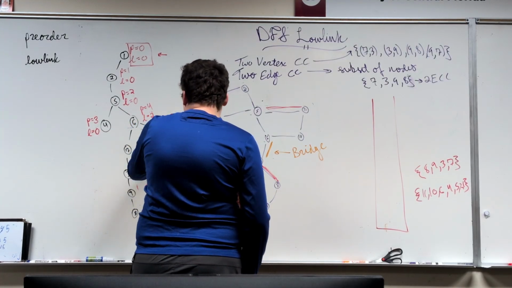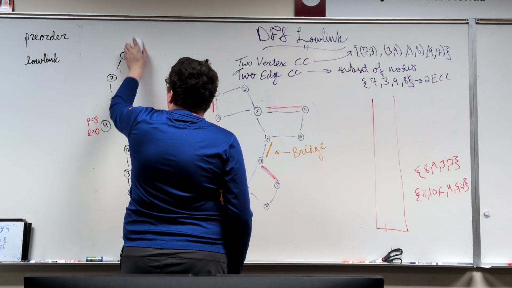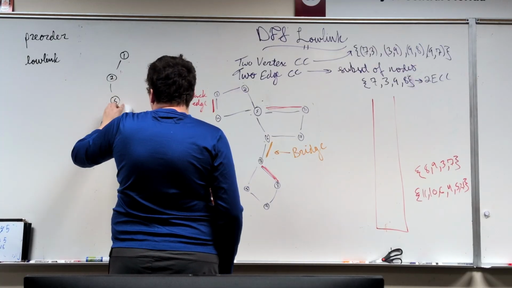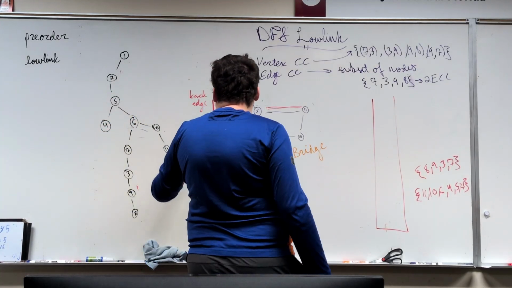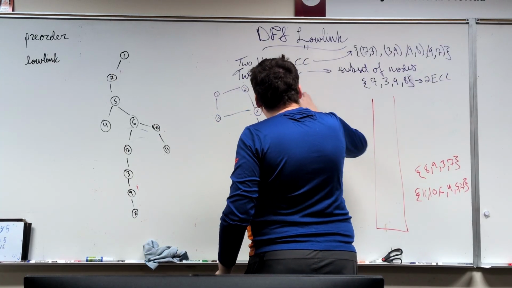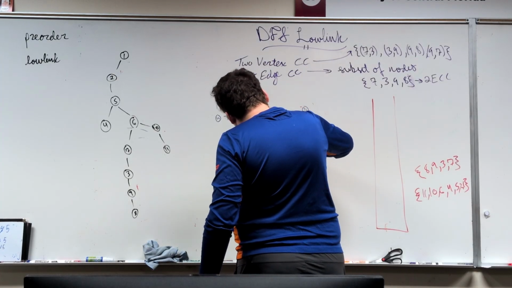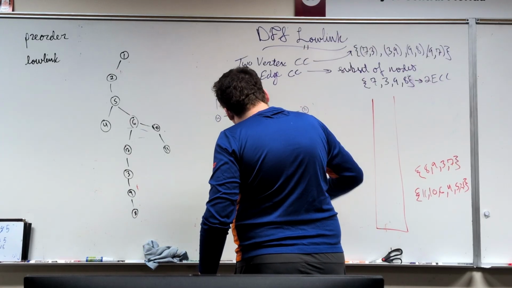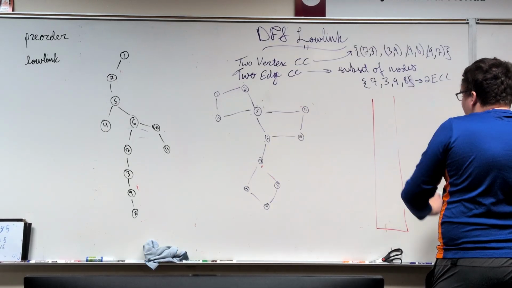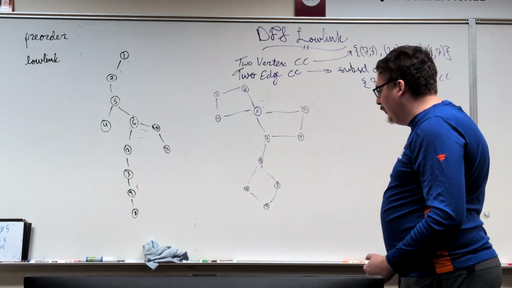Essentially, we're going to back up a little bit. Because now that we are dealing with 2 VCCs, which are sets of edges, we are going to slightly adjust our algorithm. The first major change we're going to make is instead of pushing nodes into our stack, we're going to push edges into our stack. The way I typically implement this, just as a heads up, is I will assign IDs to edges, and I'll push those IDs into the stack.